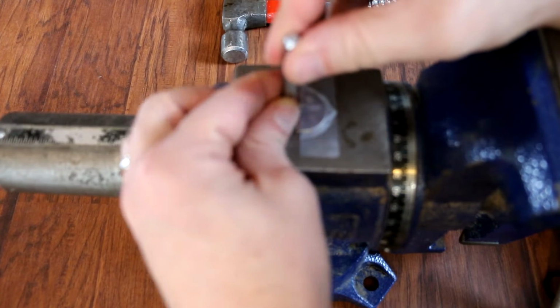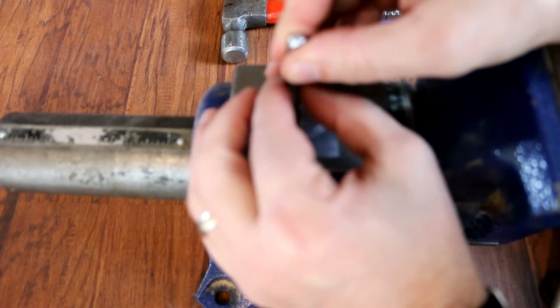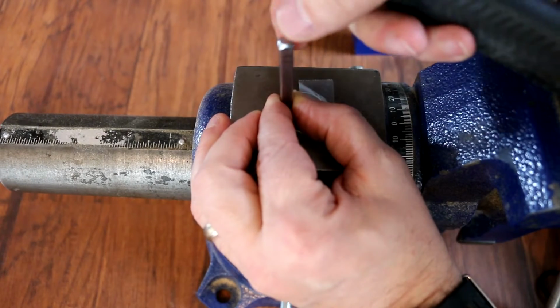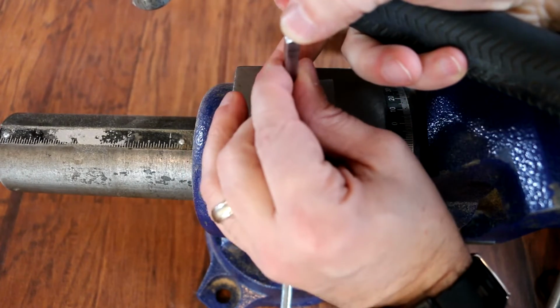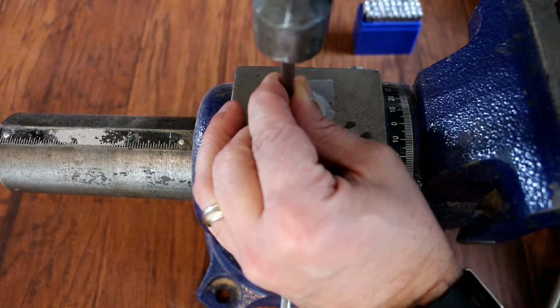You're going to give it one good, hard, quick hit after you've placed it exactly where you want it. Make sure that you hit it straight on, not angled, because you want all that energy to transfer directly. So one hard hit, because it is going to be really hard to reposition.